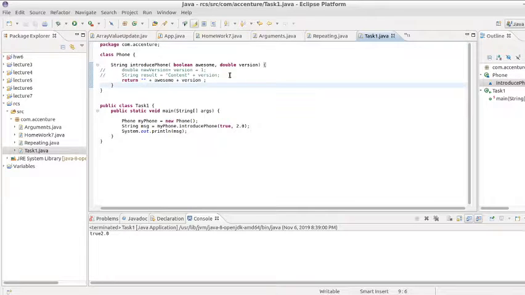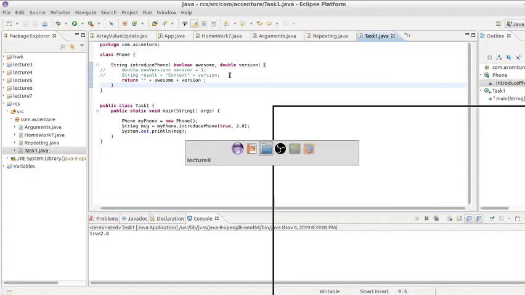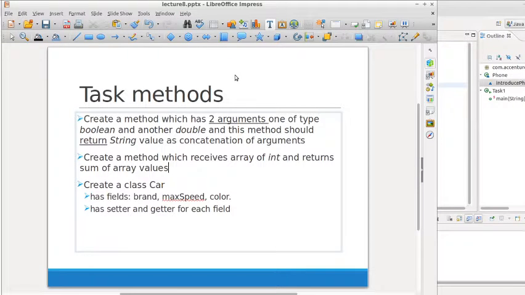Okay, let's go to the next task. Can I ask you about what I do? What is the difference? Because the task is very similar. Okay, I just do it.